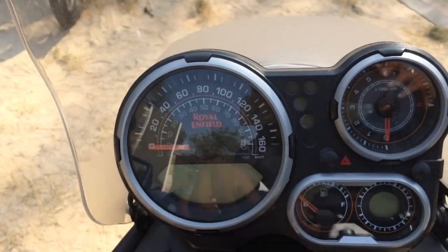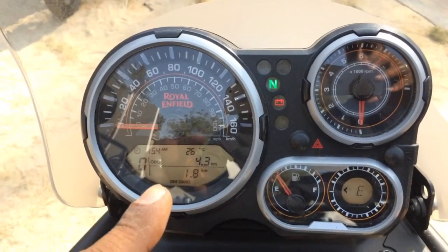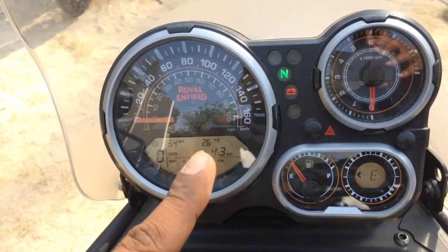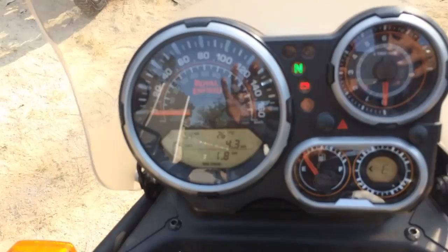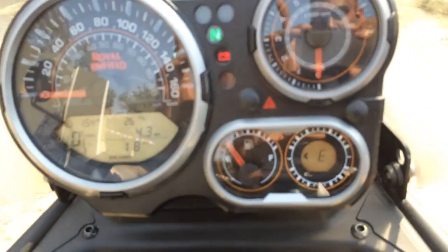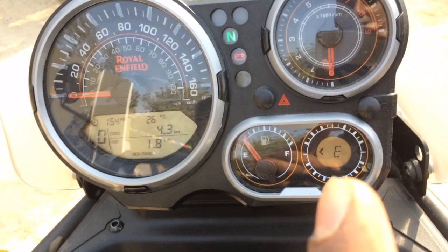That's the meters. I really like them. Does a nice little self check, and you've got this little digital readout here which has a lot of information in it, including a clock, which I always like. A temperature readout, which is very interesting. I wonder what is the lowest a Royal Enfield will read. Whatever it is, this motorcycle will tell you what it accurately was. Speedometer, odometer, trip meter, blah blah blah. And on this side you've got a neat little fuel gauge. A compass, yes, a compass, very nice.